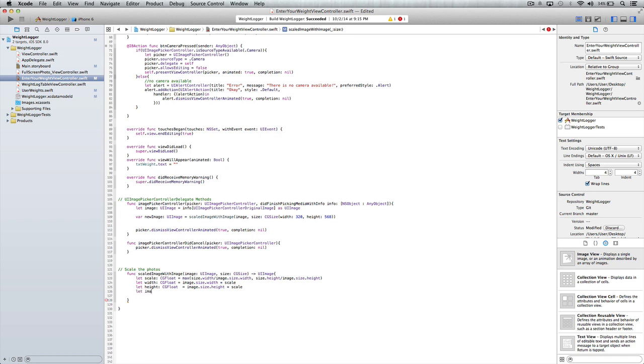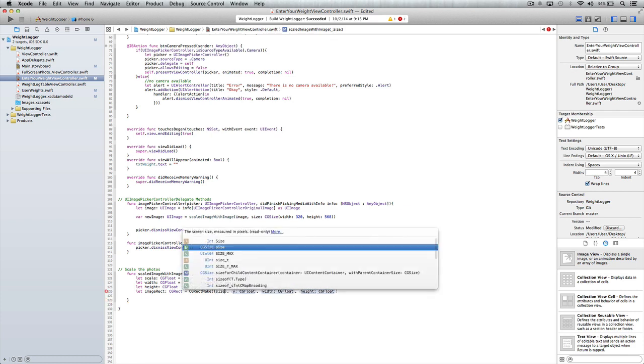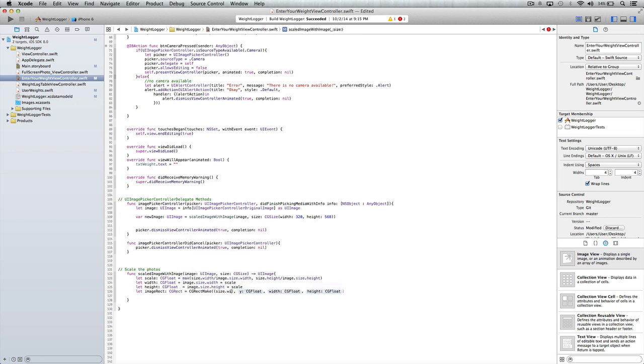So create imageRect, which is going to be a CGRect equals CGRectMake, the inline function. The x-axis is basically the average, so to be precise, size.width minus the width, divided by 2.0. And the y for the height is going to be size.height minus the height, divided by 2.0. The width here is just simply the width, and this is the height.